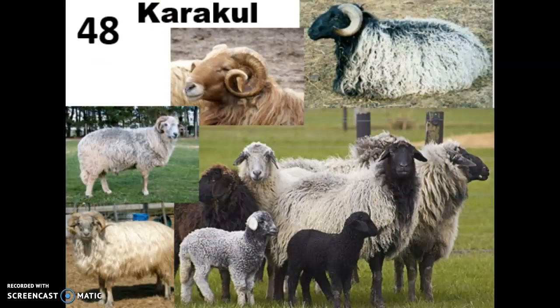The Karakul is probably the oldest breed of domesticated sheep still alive today, with evidence dating them back to 1400 BC in Babylon — from carvings on Babylonian temples and lambskin found in archaeological digs. They are now native to Central Asia, living in high-altitude areas with scarce desert vegetation and limited water supply, so they're very adaptable. They have a really flat, broad tail that allows them to store nutrients and water, acting much like a camel's hump.